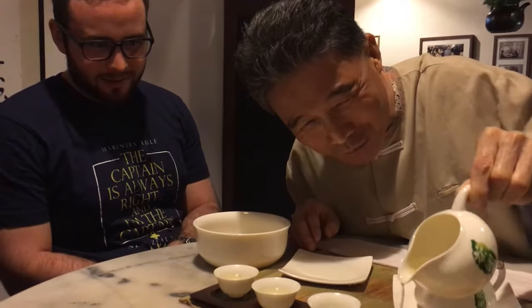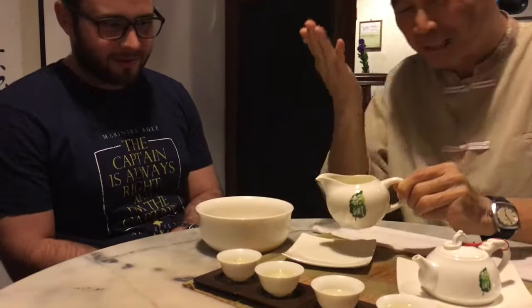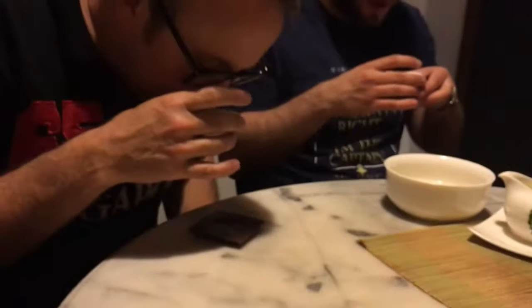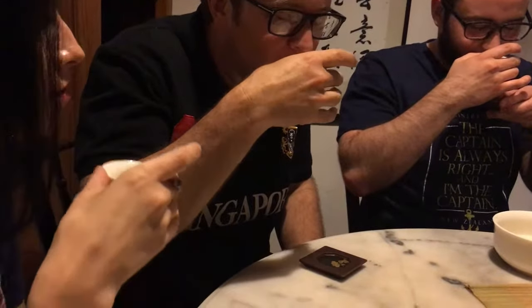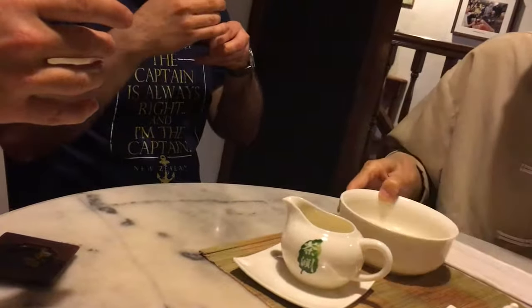I hope today you learn the simplest tea culture here. This is a good opportunity for you to learn how to make a pot of good tea. Remember, don't take minutes — each one can have one set. Before you drink, I suggest you smell it first. It smells delicious, doesn't it? It smells really nice. After you smell it, remember this is called Ming Ching Dragon Well. Now you can continue to finish the tea. That's really good, isn't it? Lovely tea!